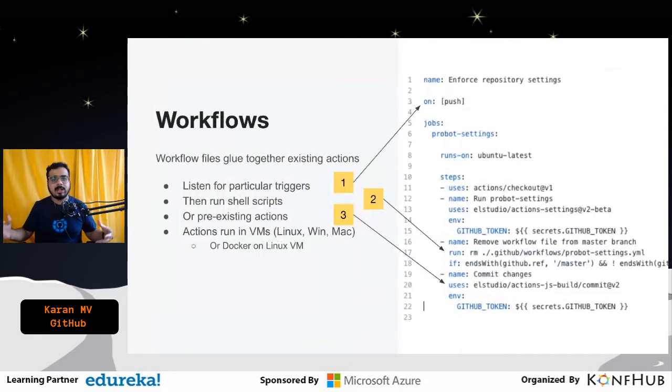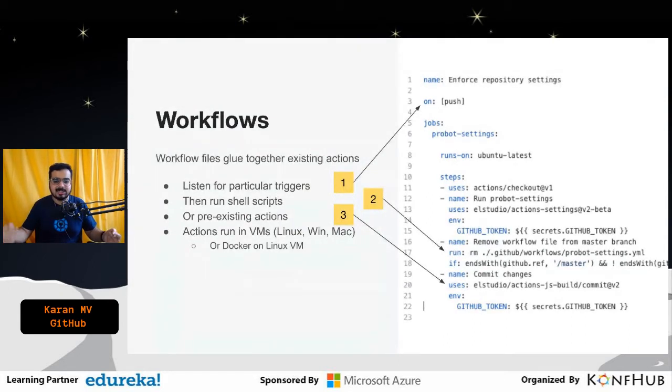So workflows are the main concept. Workflows are kind of like the glue which brings together all the existing actions. If you were to look at the hierarchy for your pipeline, there is a workflow or even multiple workflows, and workflows have independent actions. They're composed of actions. Each workflow listens for particular triggers. Like the one you can see, there is a push. That means every time someone pushes to the repository, the workflow will get triggered, and the pipeline, whatever you've written after that, will run.